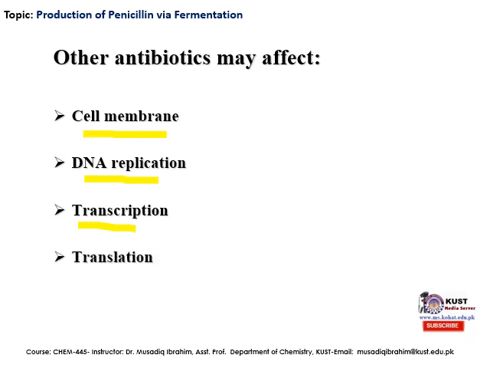Another process is the translation, which is the conversion of RNA into protein. Here the ribosomes and the messenger RNA, transfer RNA, and ribosomal RNA are involved, which are being attacked by the antibiotics, and as a result, the conversion of RNA into protein is not possible, and no growth and reproduction of the bacterial cell is possible.